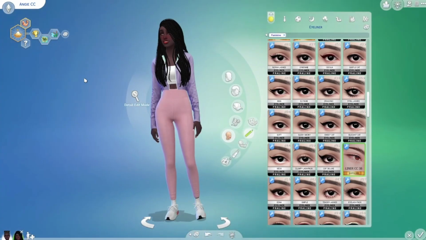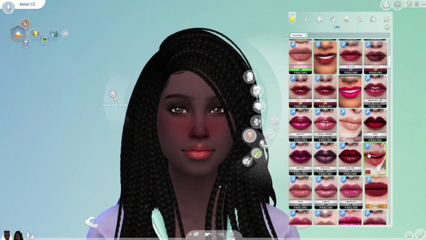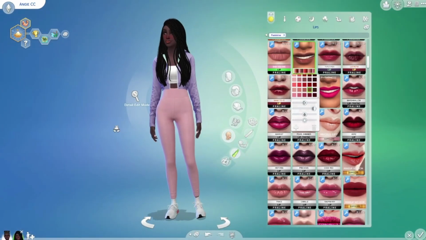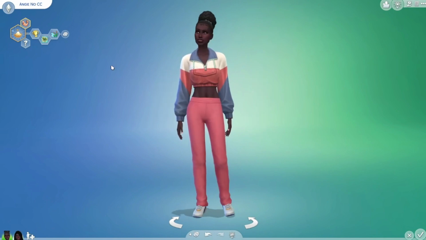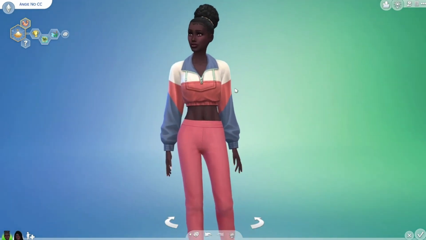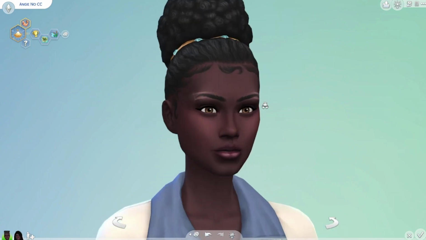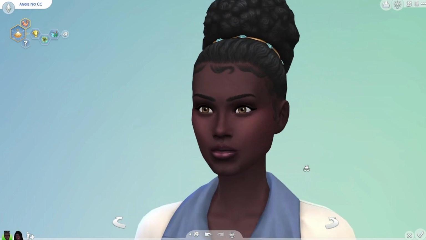Okay. So, actually, I feel like that lipstick's way too bright. Okay, I think it's a little better. More like a lip gloss. Anyways, so I did kind of the same thing. On the No CC, I gave her a little sports jacket, leggings and some running shoes. I gave her curly hair, blush, some lip gloss and then some eyeliner.